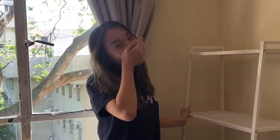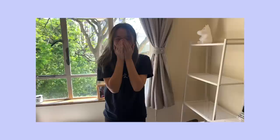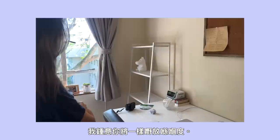I do like it. I was kind of conflicted inside, but if you like it, that's all that matters, honestly, because you come into my room all the time. It's our room. Makes it better. 10 times better. It's actually really nice. Okay, it's cute. I think I was overreacting. Yeah, look, it looks great. I love how you just placed that one thing there.